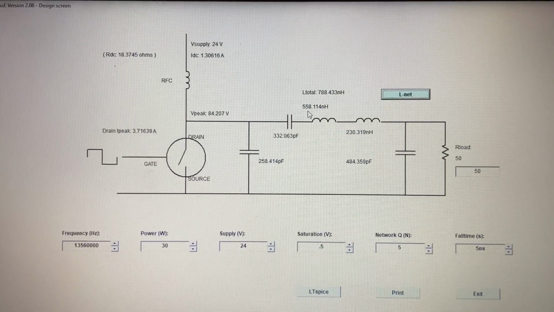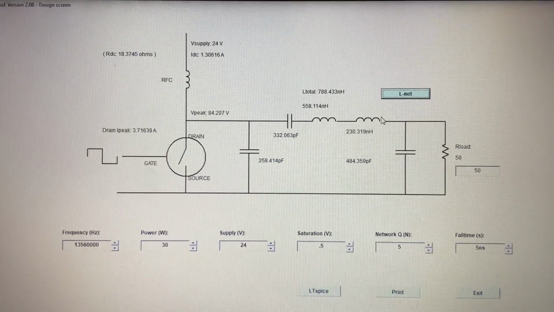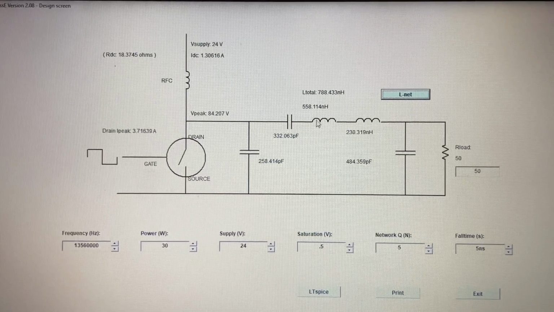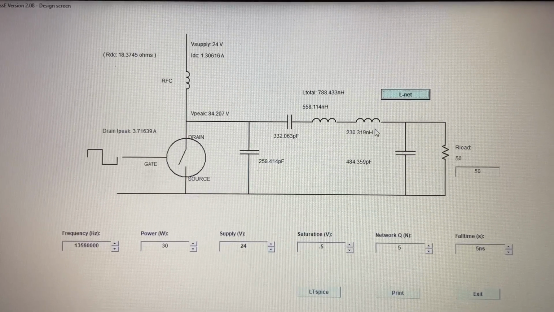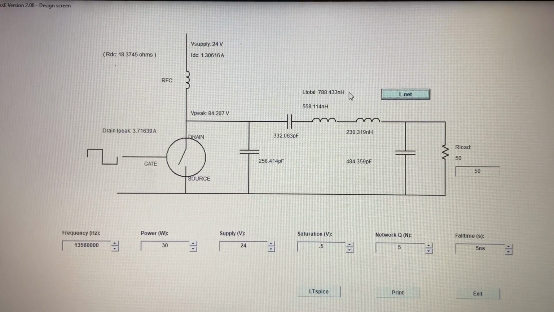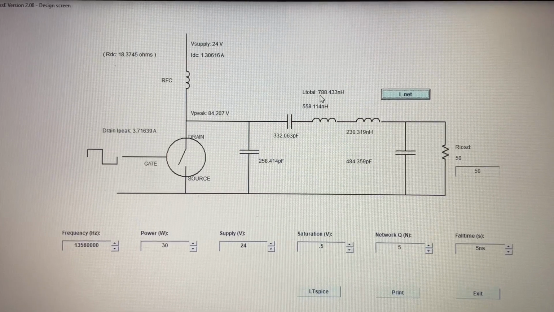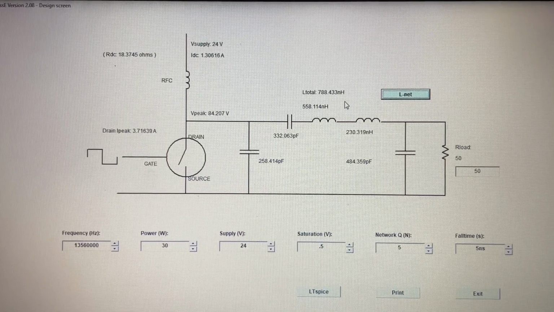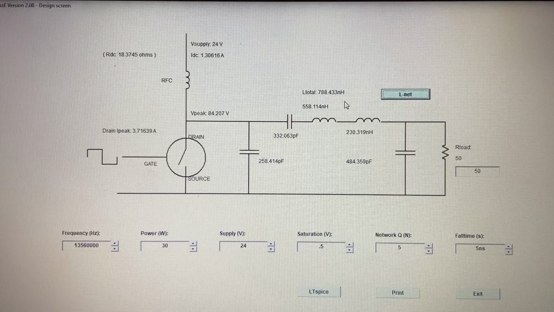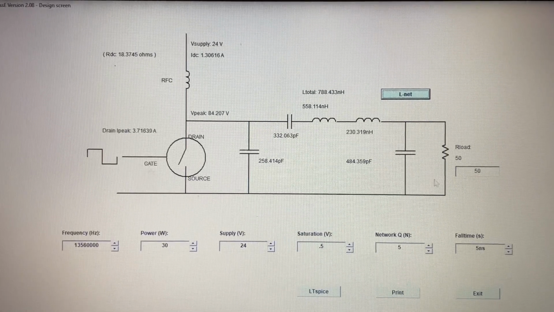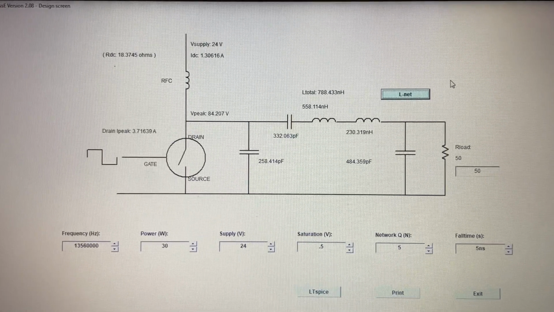Now, it also gives you the total inductance. So basically, series inductors add, so you can just use a single inductor here with 788 nanohenries. That simplifies the design. Okay, and then we're into a 50 ohm load.